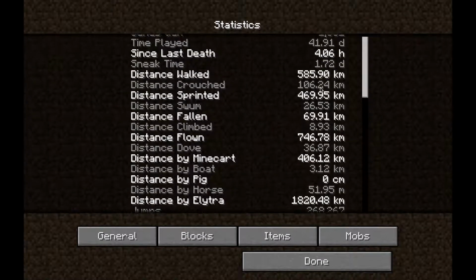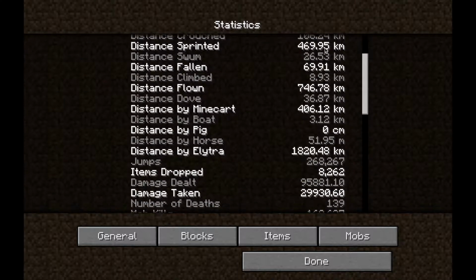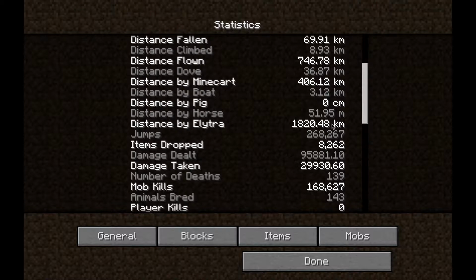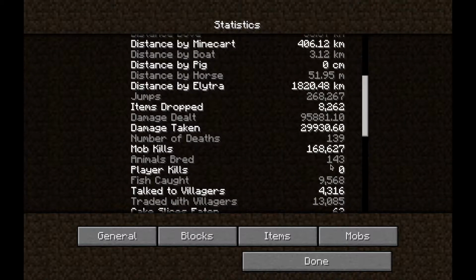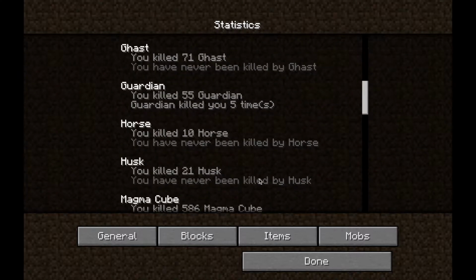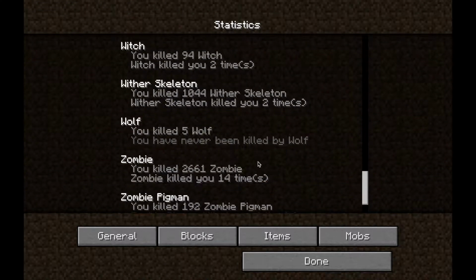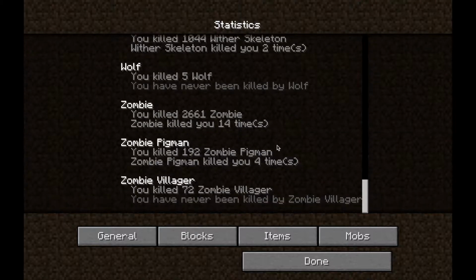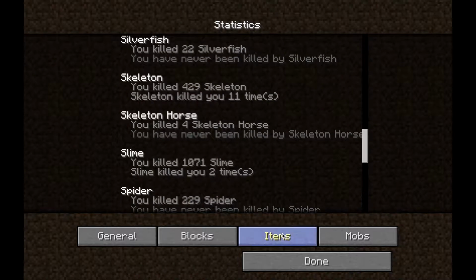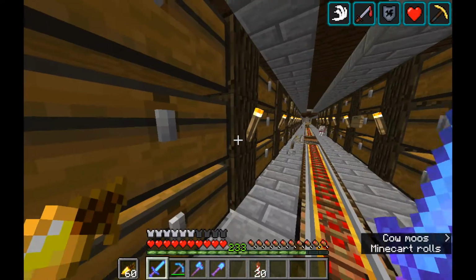I've crouched a tenth of a million blocks. I've sprinted that much. I mean, if you just look, it's insane. Distance by elytra, I've gone 1.8 million blocks, which is insane. Mobs, I've killed 8,000 blazes. I wonder, do zombie pigmen count under this? Because if so, then it's going to be through the roof, I assume. No, it doesn't. I thought it might because even though they're aggro, it doesn't actually count. But you can see I've killed so many mobs and items. This has been a lot of work on this world. Quite fun indeed. See ya, guys.